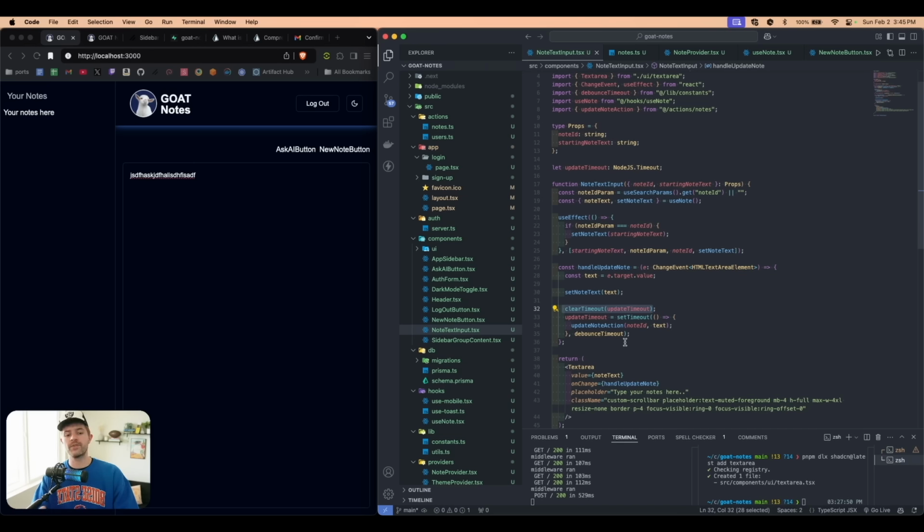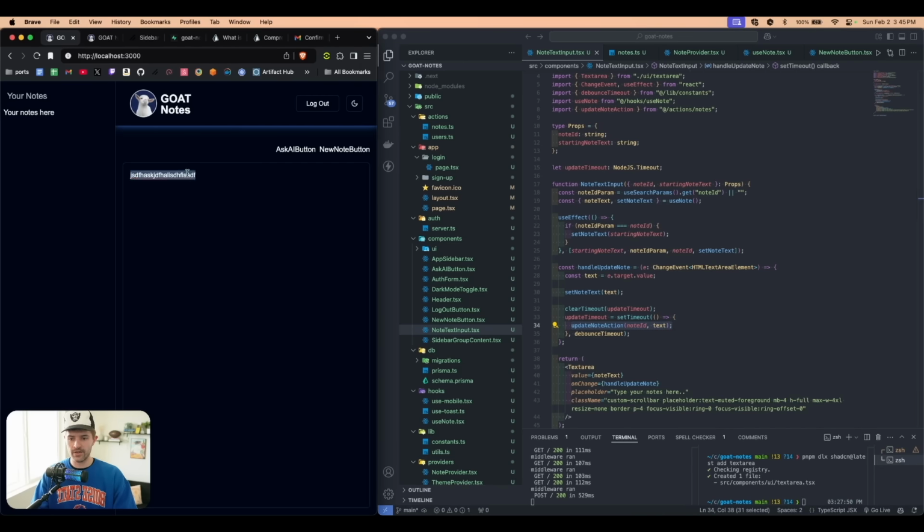So the previous update note action that was going to run in a second has been canceled and it's been updated with a newer version of that. And so as you're typing, this process is continuously happening where it's creating a new update note action to occur in a second right after deleting the previous one. So you're typing, you stop. If a second goes by without typing, then this update note action is actually going to run.